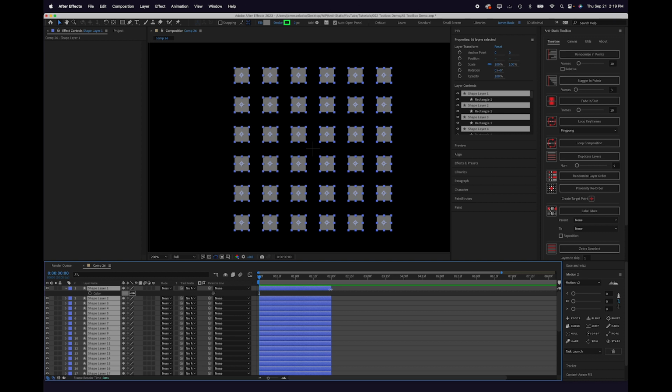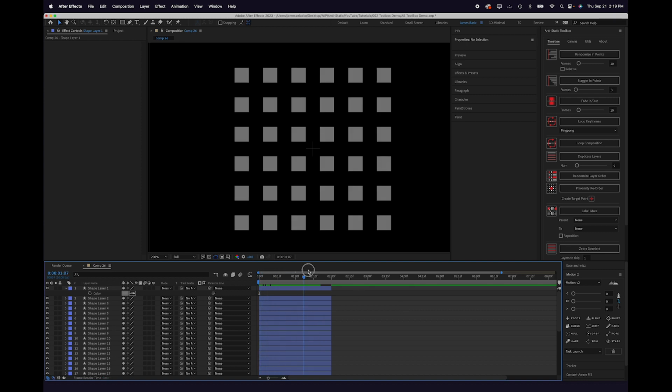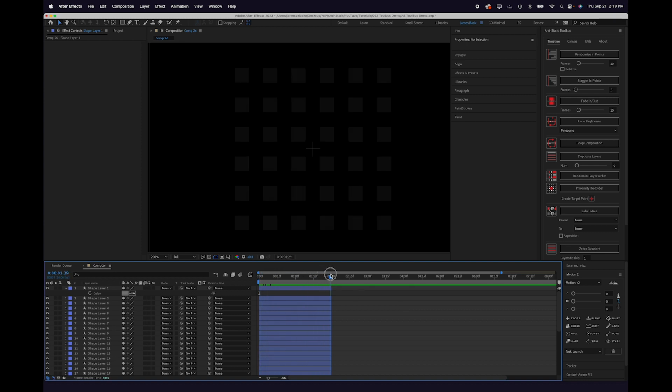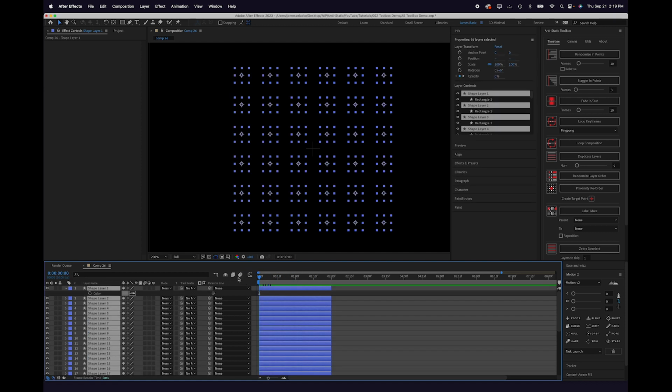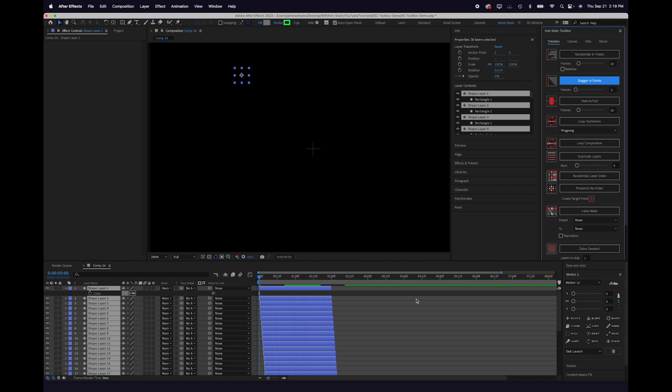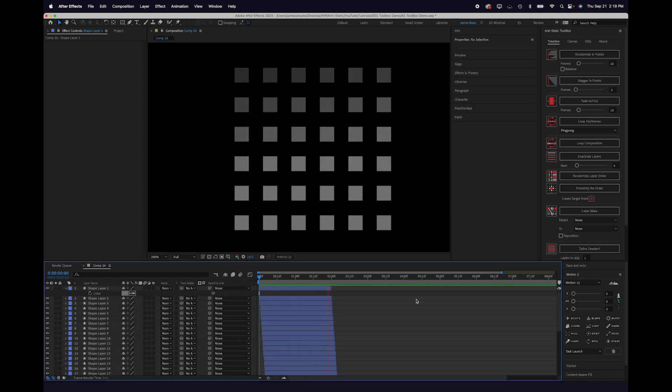All right, next we have this fade in, fade out, which is really just based on the in and out point of the layer. So this is set to 10 frames. If I just hit that button, each of these is going to fade in over 10 frames and then fade out over 10 frames based on when the out point is of the layer. So if I fade these all in and out, I can just grab them, stagger the endpoints, and then we got a pretty cool effect.